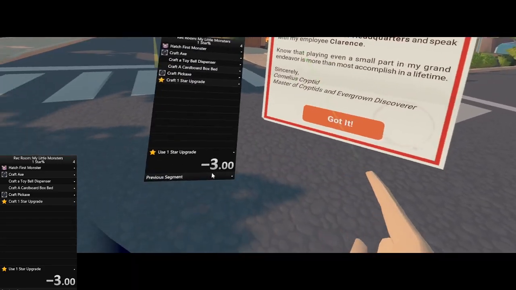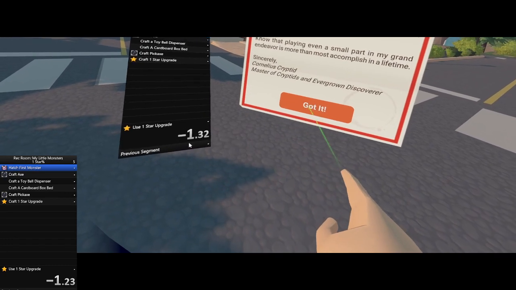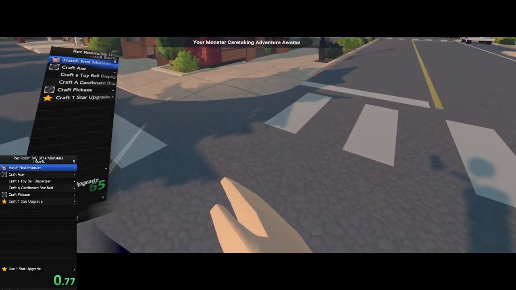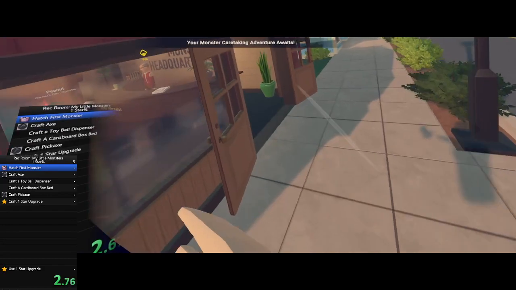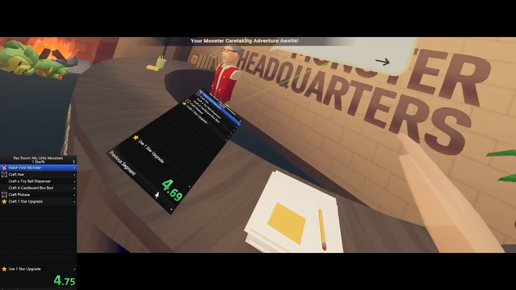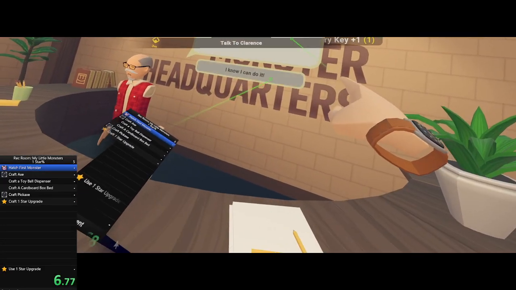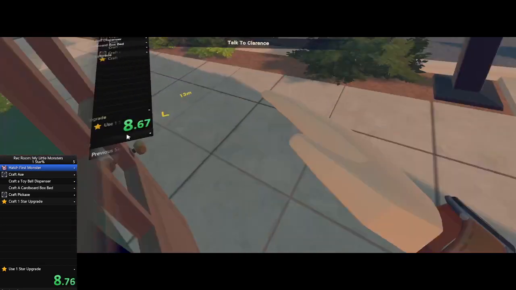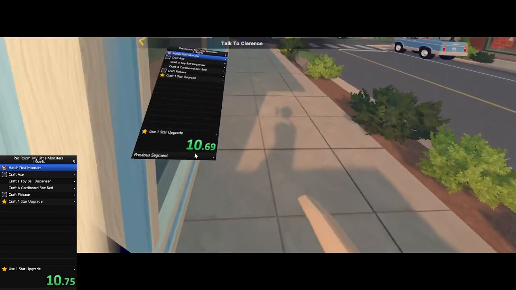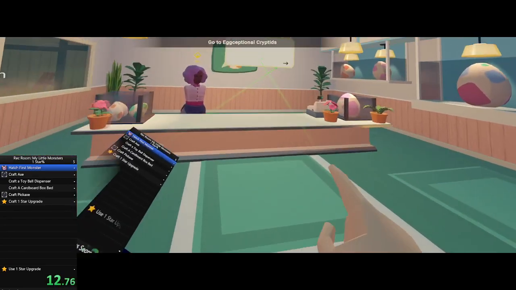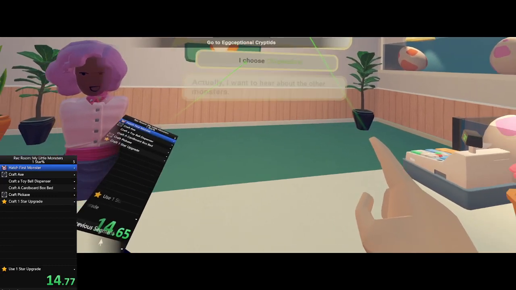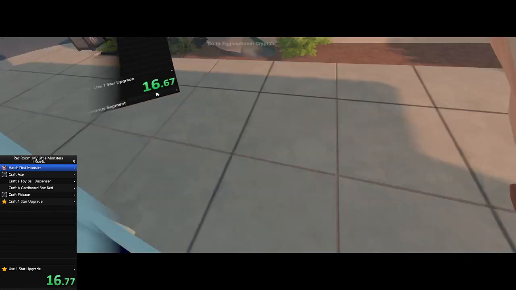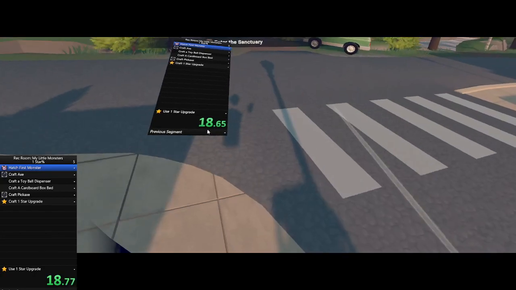So you can start the splits, and as soon as this reaches 0, you go, and then the speedrun starts. And then you can just go in like that, and then you can do whatever you need to do for the speedrun. Like this.